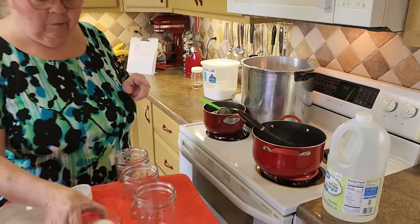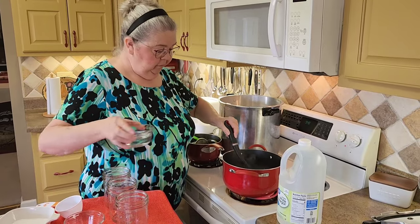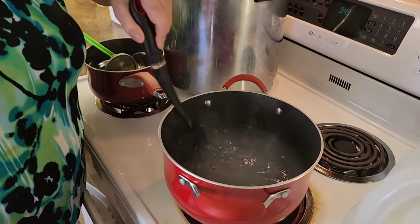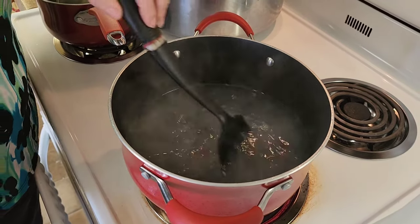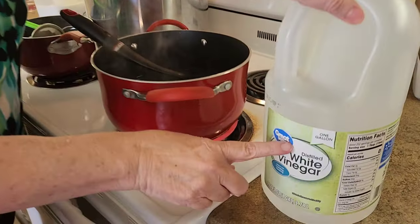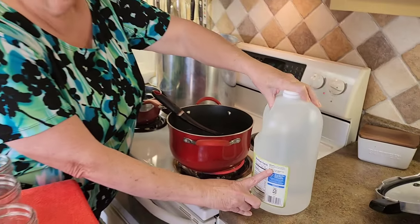To the 9 cups of water, I'm going to add a half a cup of sugar. To that, I'm going to add a half a cup of vinegar. That right there, I'm just going to bring to a boil and cut it off. And that's the liquid I'm going to put over my squash in the jars. Again, I repeat, 9 cups of water, a half a cup of vinegar, and a half a cup of sugar. And also on the vinegar, just look at yours, here's mine, and make sure that it's 5% acidity. Did I say that right? My tongue can get twisted more than anybody you've ever seen.